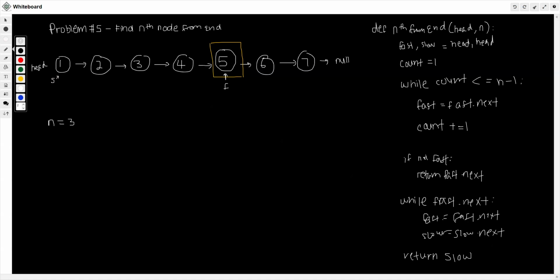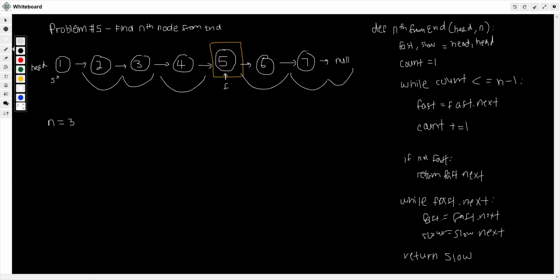We're going to move fast by 1, slow by 1, fast by another 1, and slow by this one, and then fast will be here, and slow will be here. Oh, slow.next, sorry. So we're going to return slow, and I'll have a pointer pointing at 5, which is where fast was originally. And yeah, we remove by 3.